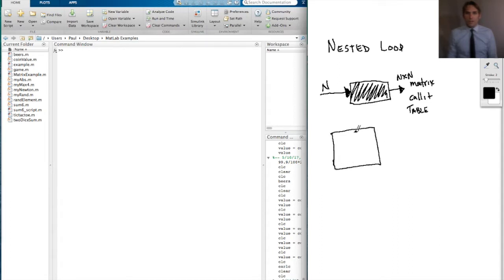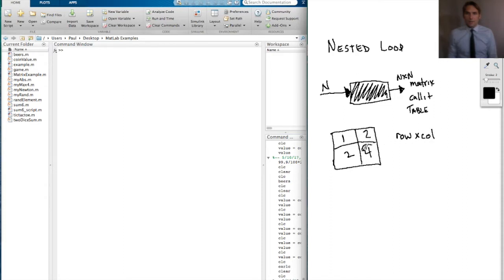So if n is 2, this would be 1 times 1 is 1, 1 times 2 is 2, 2 times 1 is 2, and 2 by 2 is 4. So in other words, it's going to take the row times the column, and that's going to be the entry.